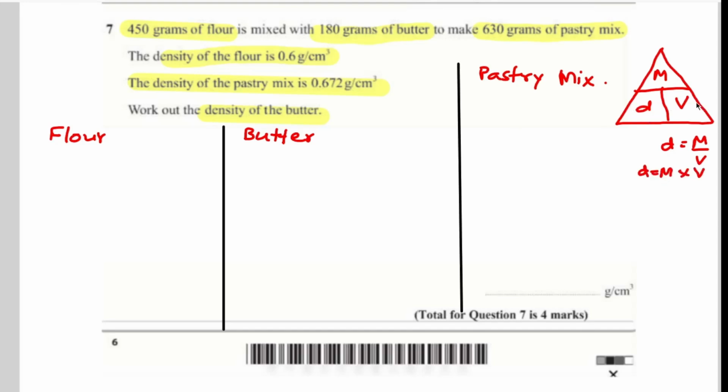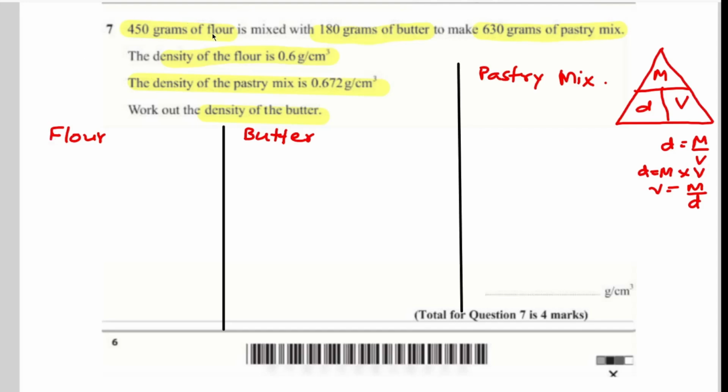Same level things are to be multiplied together. Different level things are to be divided. So let's get volume then. Volume equals mass over density, because they are at different levels. You can use this one, but to use this triangle, you should memorize the order here: mass, density, volume.